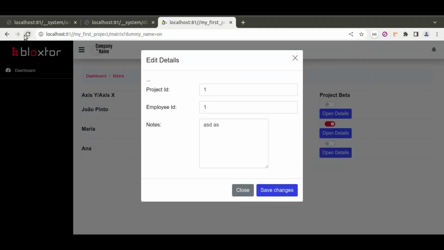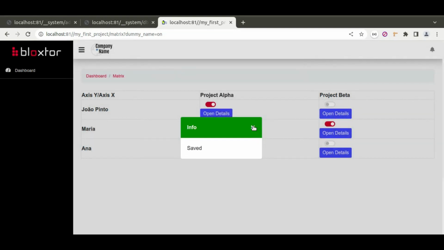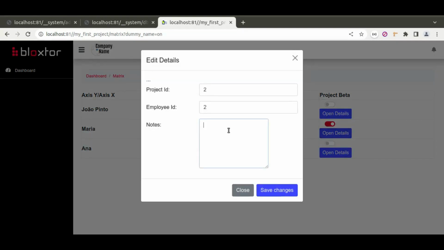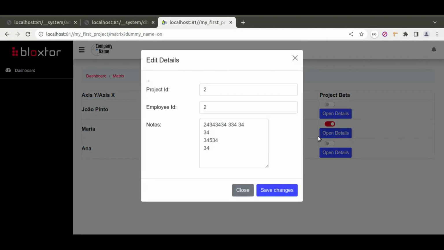We save, we refresh, and when we click here and save, it says saved. We write something, click save, it saved and closed the pop-up. When I check again, I can see that the changes I made are still here, so it is working correctly, as you are seeing.